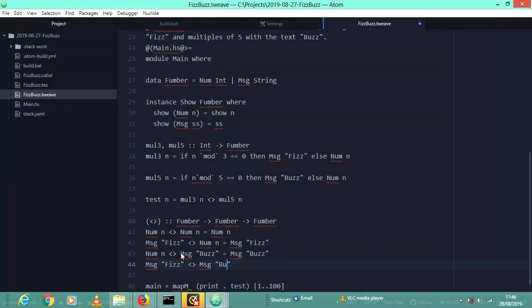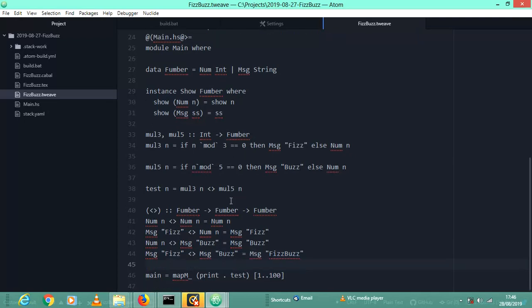What's going on here? So what should the result be? Well, actually, it's normally put in the question, but I forgot. But what should happen is, if it's a multiple of 3 and a multiple of 5, then it should print out FizzBuzz. So in this case, we just have message FizzBuzz. Sorry about that. I should have probably put that in, because normally they do put that in the problem statement. FizzBuzz. Fantastic. So we can change that.